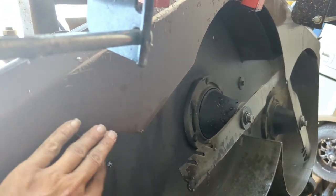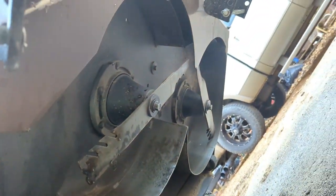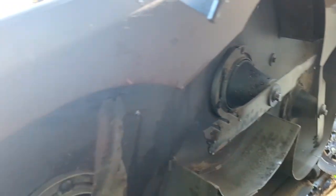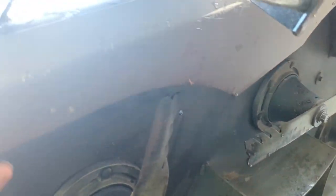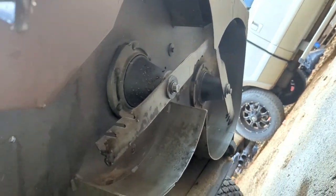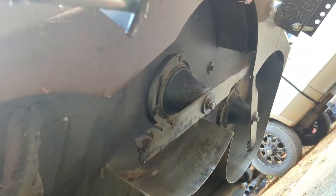Also, these baffles were extra — we added those baffles mainly during leaf season. It keeps a lot of airflow. I've noticed on almost every mower I've ever run, there's always airflow to the front right. If you're trying to mulch up leaves, there'll be a bunch of air escaping to the front right. These baffles minimize that big time. The only time we put them on is during leaf season when we're mulching leaves, because you're already fighting the wind as it is.